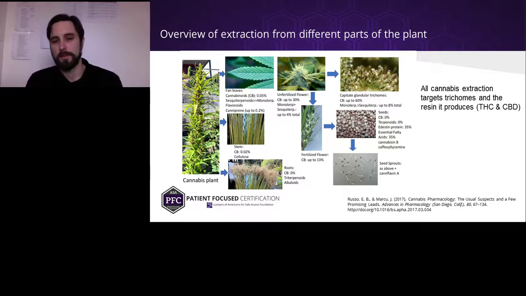Moving to the right, if we look at an unfertilized flower from the female plant, we can find up to 30% by weight cannabinoids and terpenes in some samples. If you have fertilized flower tops, like in some hemp or parts that are producing seeds, the oil production is going to drop drastically, to 13% maximum. Now, if you're just targeting the trichome, say with mechanical separation, you can get up to 60% cannabinoid by weight and upwards of 8% of the essential oil. Seeds and sprouts do not make terpenes or cannabinoids. They're a great source of essential fatty acids and cannaflavin as well. But again, seeds, stalks, roots, these are not real sources of cannabinoids.